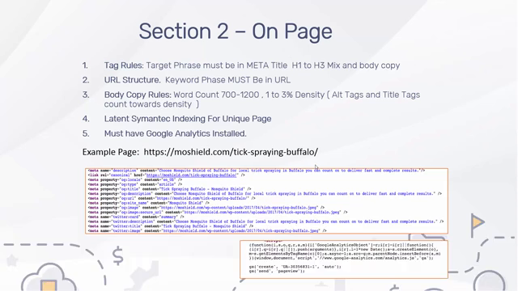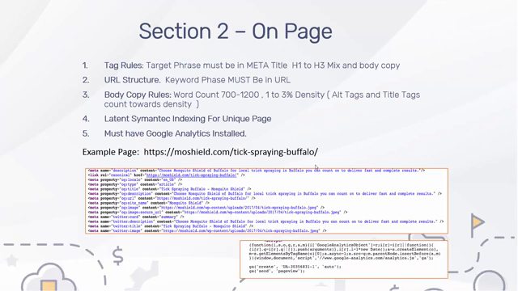And in that unique page of tick spray Buffalo, we want to include the term tick spray Buffalo in the meta title. That's the title we see on the top of a page where we browse, in headers, in titles, big titles on the page, and in the body copy.